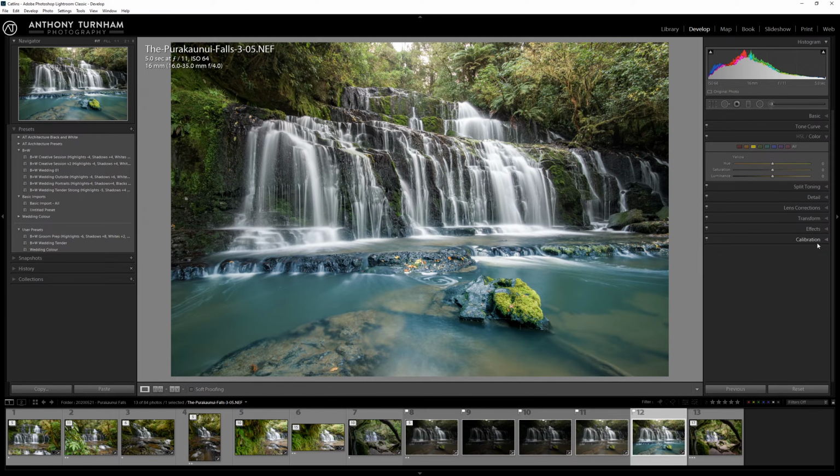I could come into the color drop down box and start playing around with the color just to reduce the green here, but I want to have more precise control over that rather than affecting the whole image, and I can do that through Luminar much better using masks.